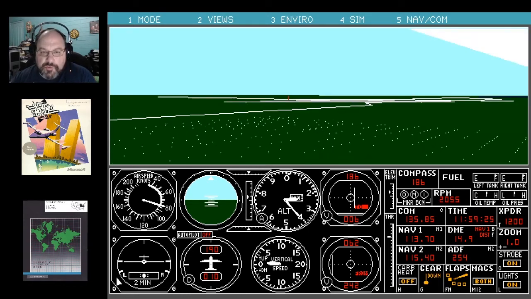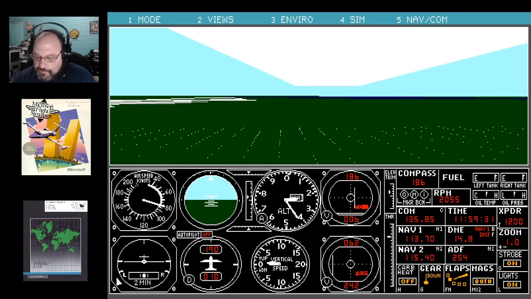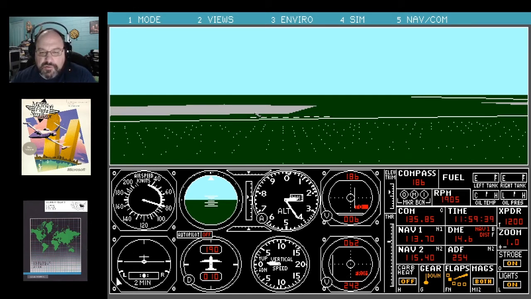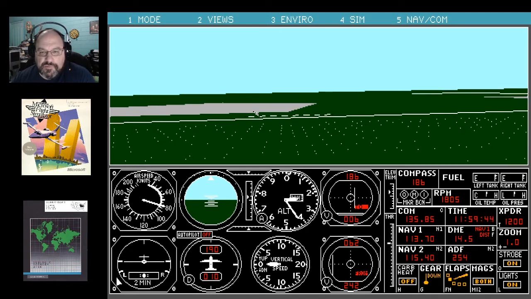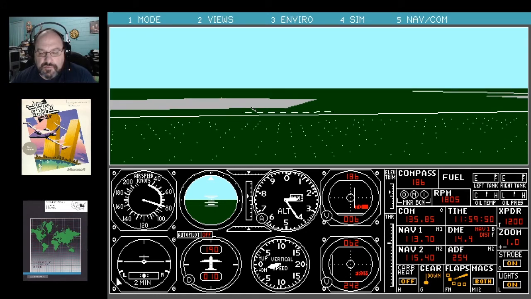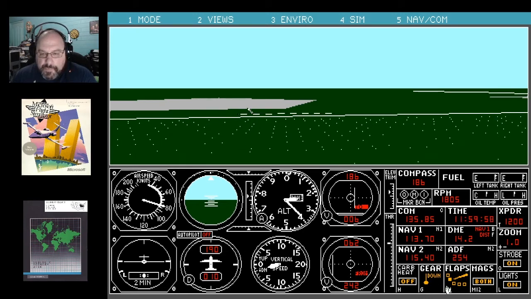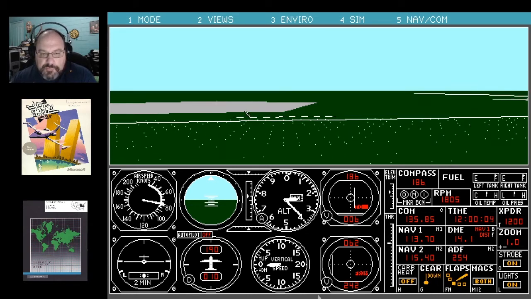Is that other airport over there yet? Hey, we got a red tower. We got a red stick out there. We'll have to fly over South Bend on our next flight. You can start to see the runway a little bit more. It's right there. Some more flaps.